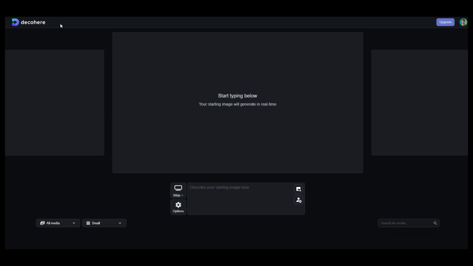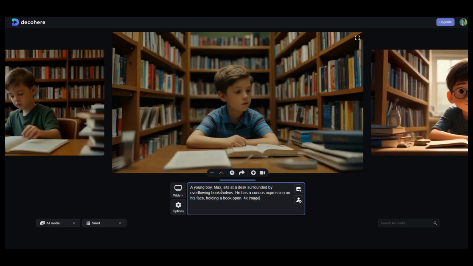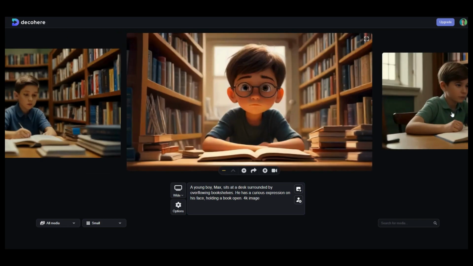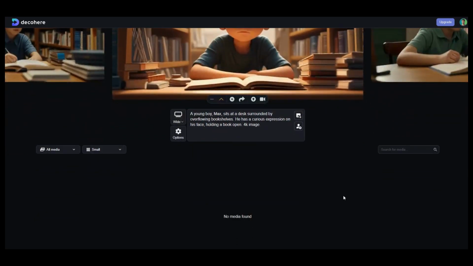Okay, so to generate images, we will move to Decohere AI. And here, just enter the prompts for the images you want to generate. You will see some really cool images getting generated, but looking at static images is not that fun. So you can click on the video option here and set the video motion to 2 and click on the tick mark option. Now some kind of animation effect would be added to the video.